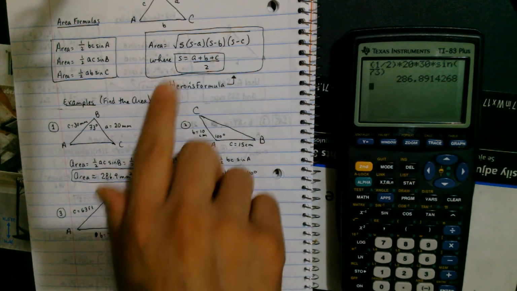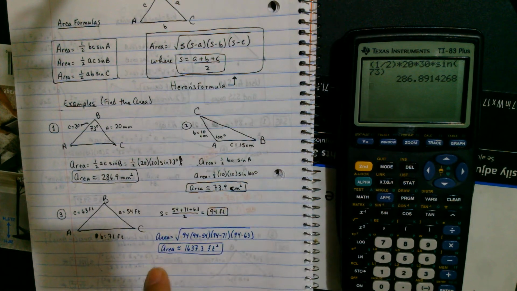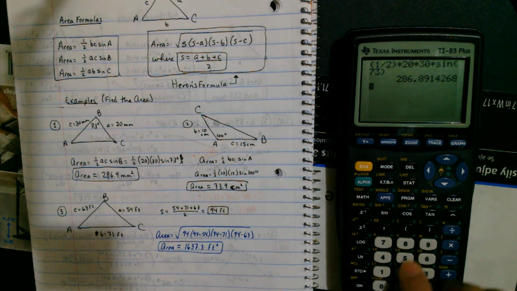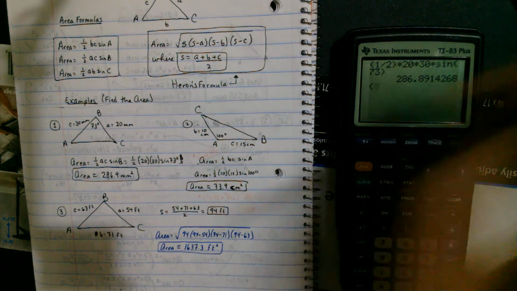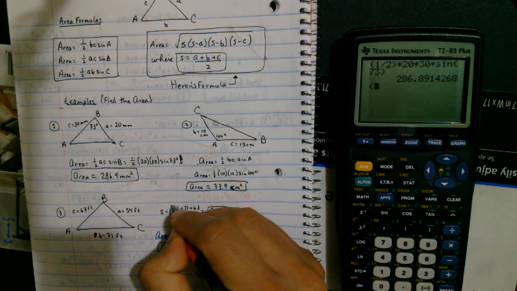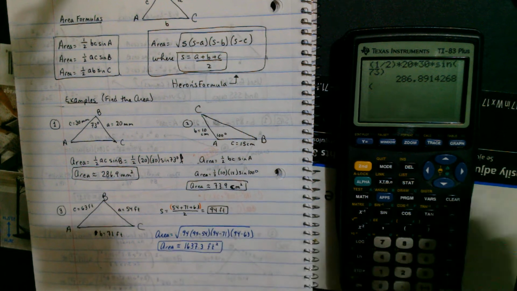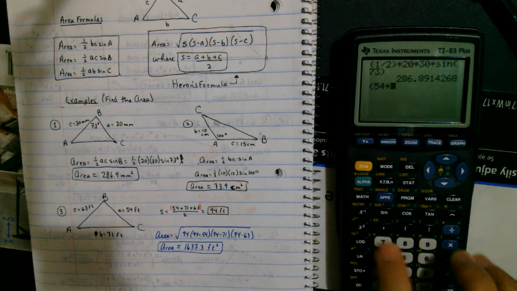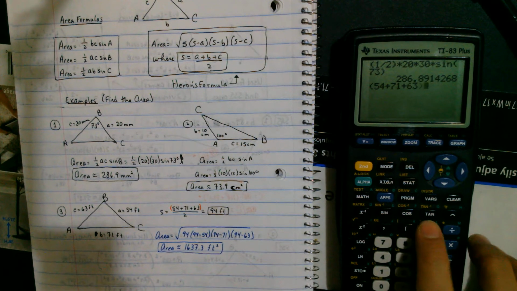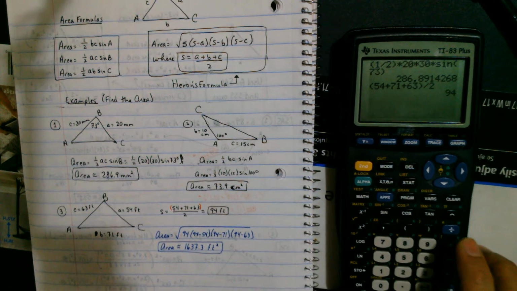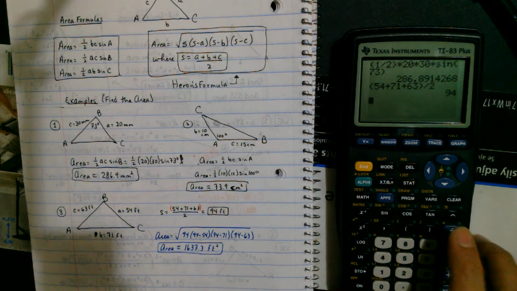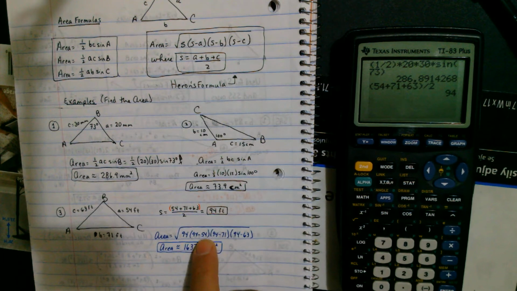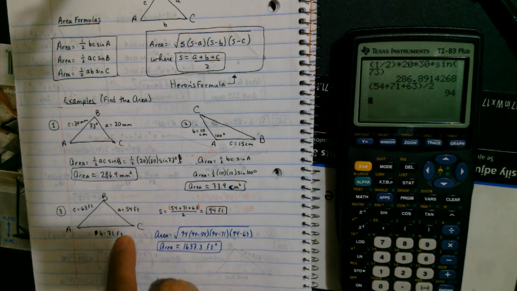If you have all three sides, you find the semi-perimeter first. So the S would be the sum of the three sides divided by 2. So I'm going to put parentheses here because this is what you have to do on the calculator, because if not, it won't give you the right answer. It needs syntax. 54 plus 71 plus 63, close parentheses, hit divided by 2. So essentially you get 94, and that is your semi-perimeter. So then the formula says 94 times 94 minus each side: 54, minus 71, minus 63.